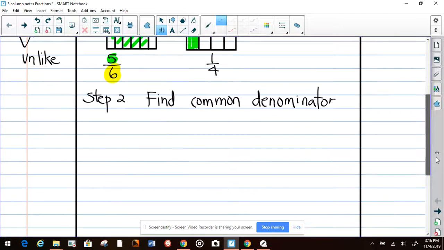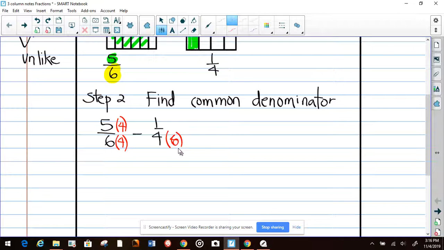So we're going to rewrite 5/6 minus 1/4. Okay, and to find common denominators, our common practice is you multiply. If 6 is one denominator, the opposite denominator is 4. So we multiply the denominator and the numerator by 4. And we repeat the process with the 4. The opposite denominator from 4 is 6. So we're going to multiply this by 6 and the numerator by 6.